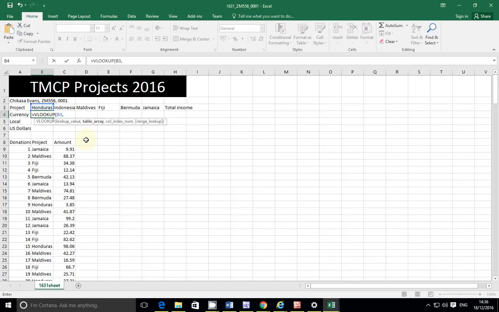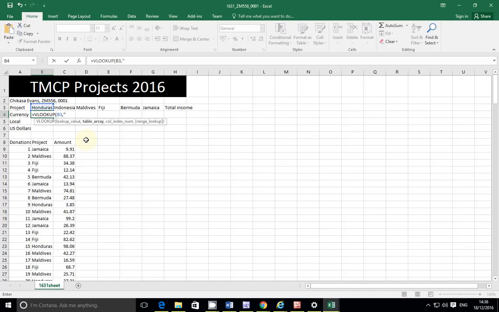Now the table array is the currency CSV file, and that's the one which we have as the table array. So I'm going to just type this.